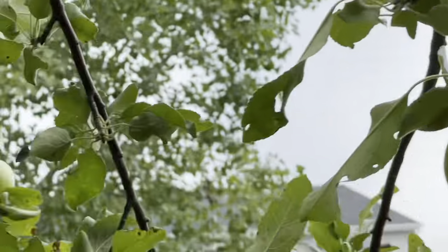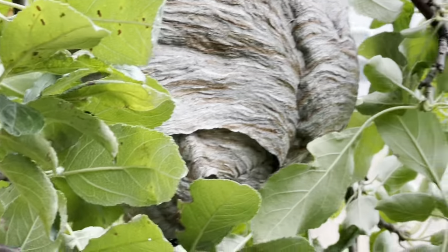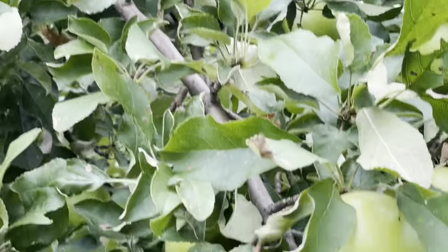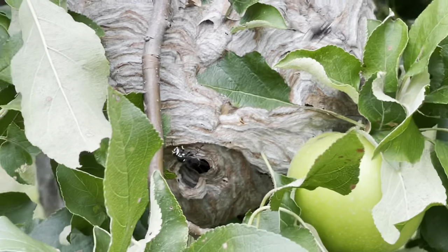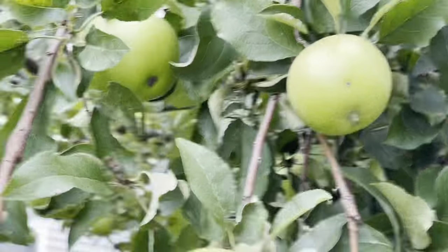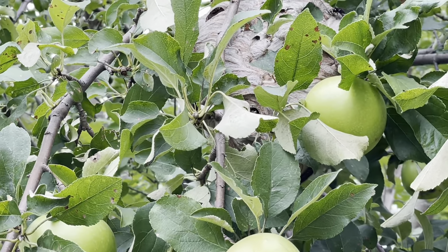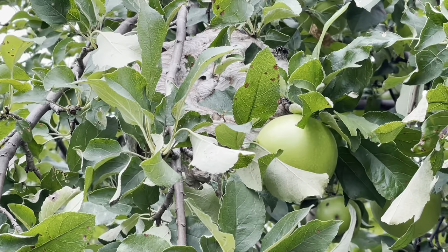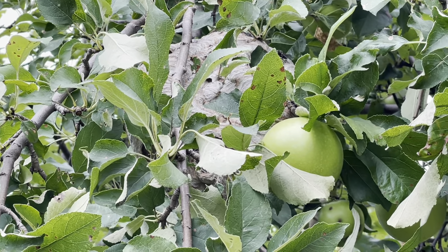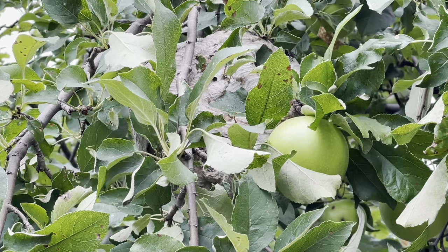I'm looking for the entry point here, and it's right on the bottom on the other side. So apparently this is the way we're going to want to go in. You can see right there is the hole — very little hole. It should be insanely easy to fill this one. Let's get you guys up just a little bit. The angle isn't going to be the greatest for you seeing the foam get in, but you can see the hole is right here. So I'm going to sneak up and just blast it in there. Here goes nothing, guys.